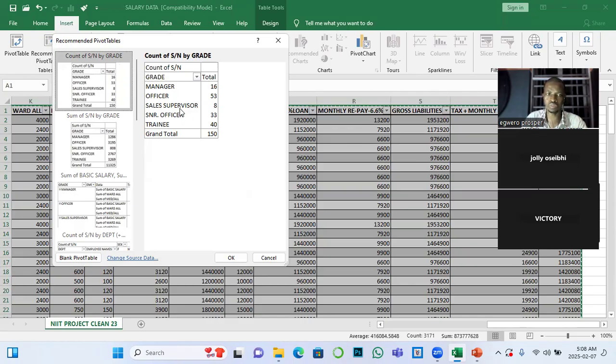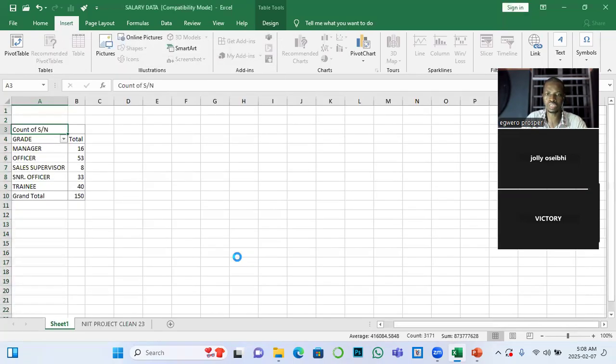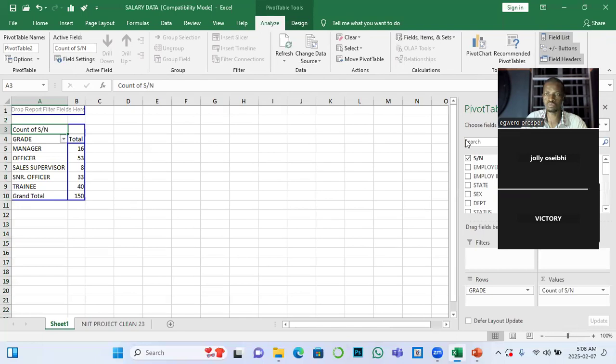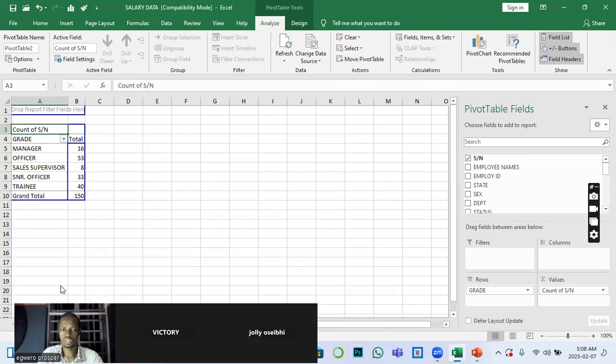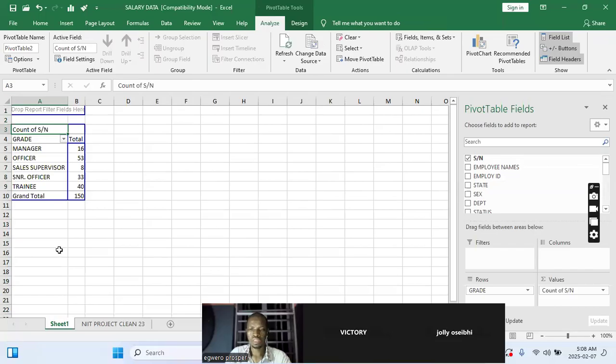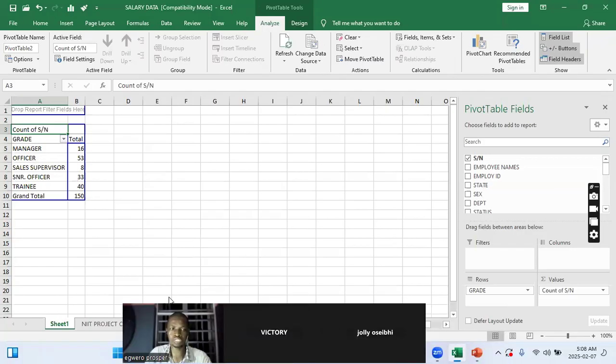So I will just go ahead with this and click OK. Then automatically it will create it in a new sheet, which is the best practice. Which means that you inherited this particular report. If it doesn't match what you want, all you need to do is, from your pivot field list here, drop it.